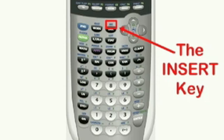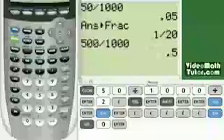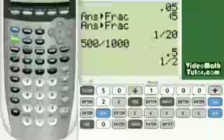Now look carefully at your display screen. The blinking little box now becomes a blinking underscore. Type in 0, and look what happens to the display. Everything gets scooted over. Now it's exactly how I want it, so I'm going to press enter, and there's your 0.5, which is what I want. And of course, once you have your 0.5, you can make that a fraction by going math, enter, enter. And of course, we kind of knew that was a half.